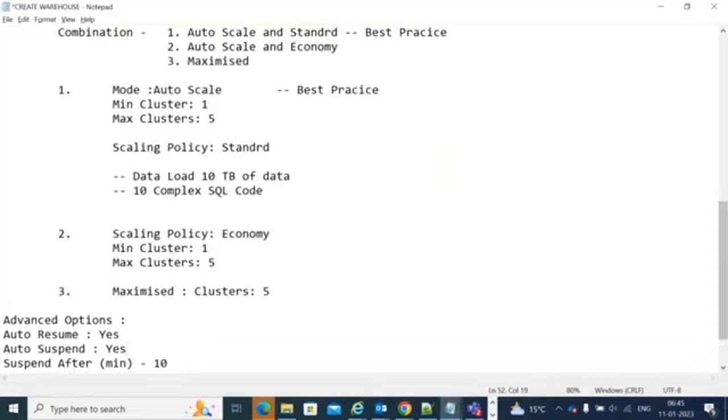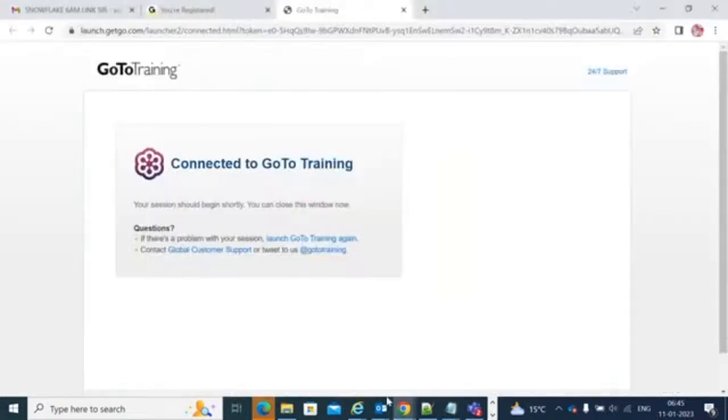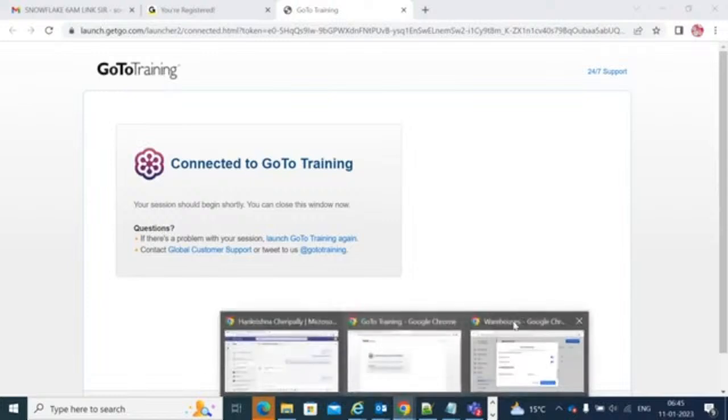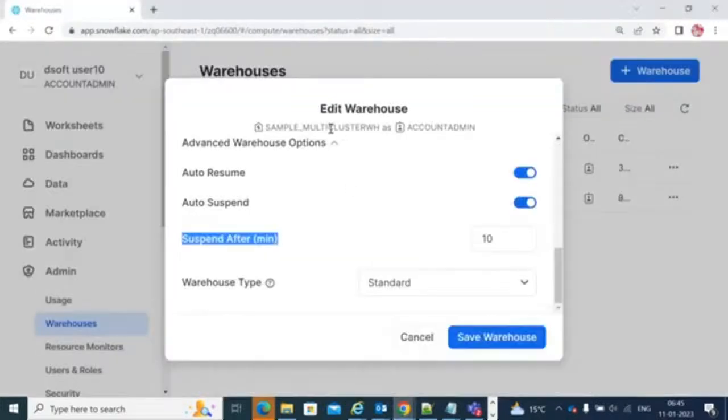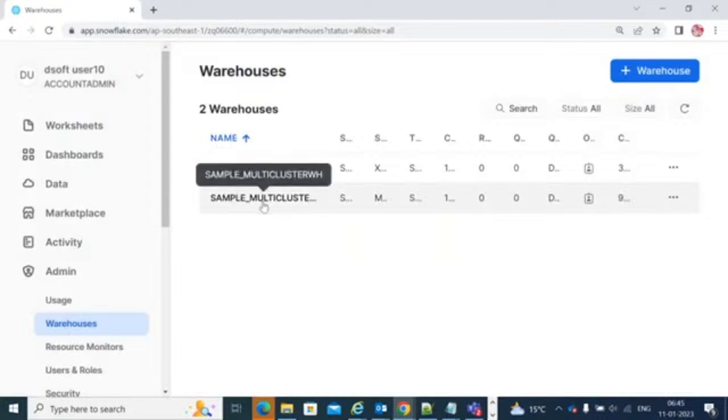Fine. Let's first discuss what auto suspend is. Suppose this is your Snowflake session, and this is your virtual warehouse, the sample multi-cluster warehouse we created just now.